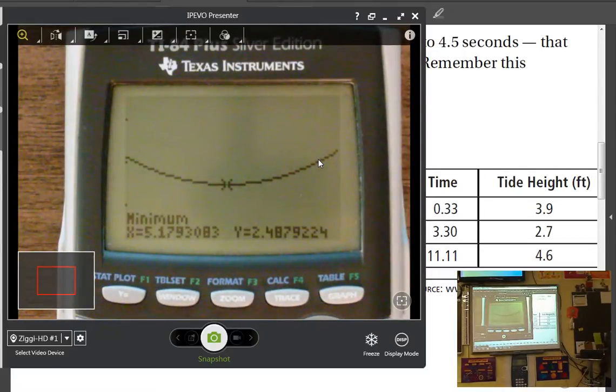So our minimum tide happens at whatever time 5.17 would be, but the height of it is about 2.5 feet. 2.7 in fact. No, when you do the minimum, we get 2.487. I got 2.7. Zoom in.